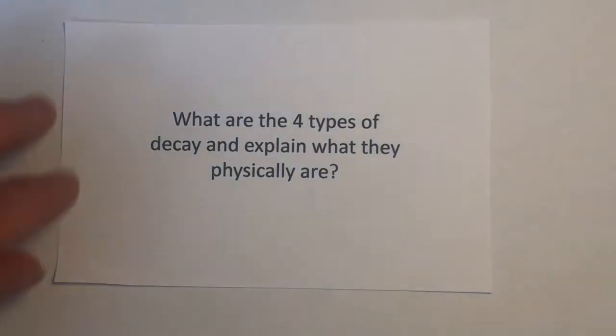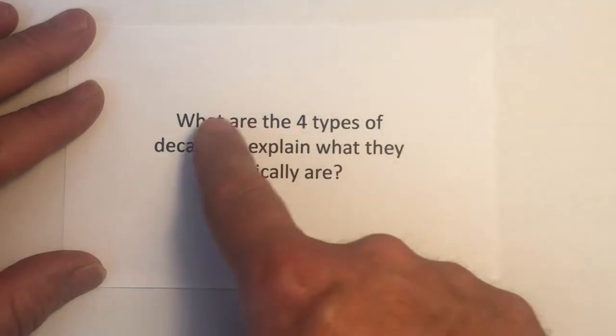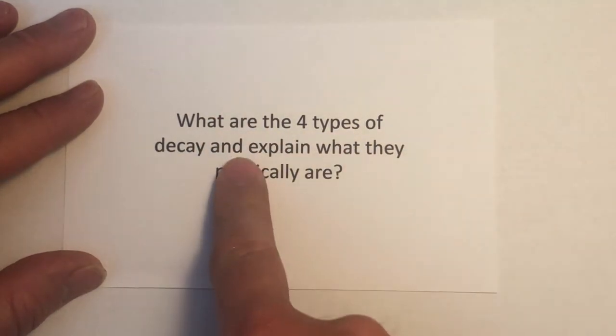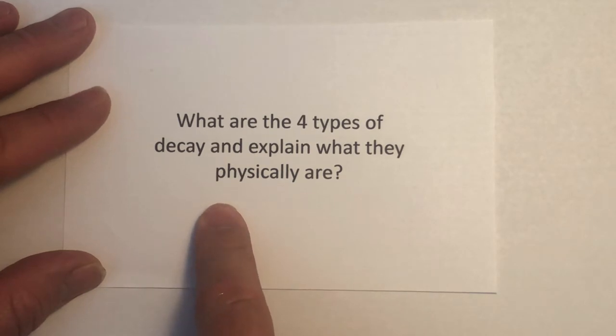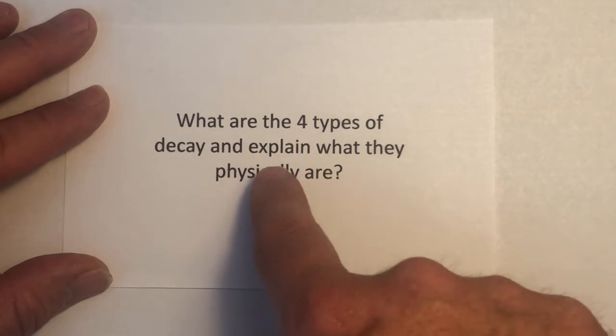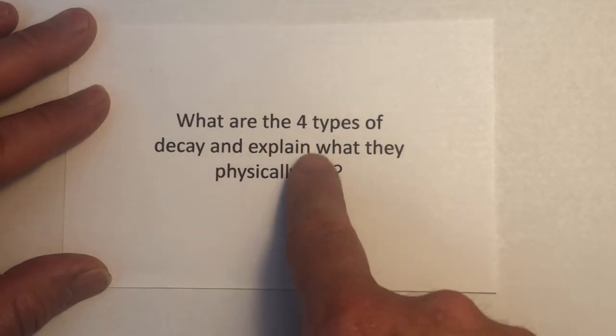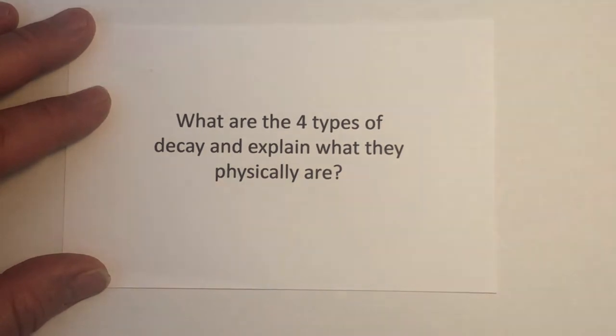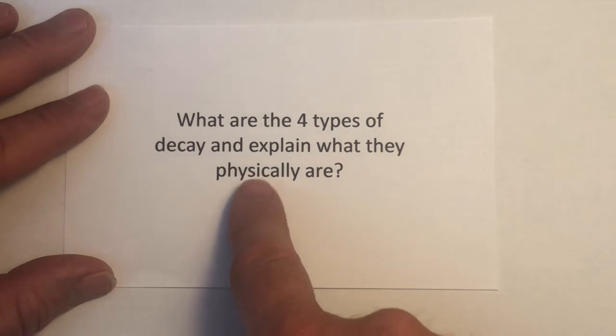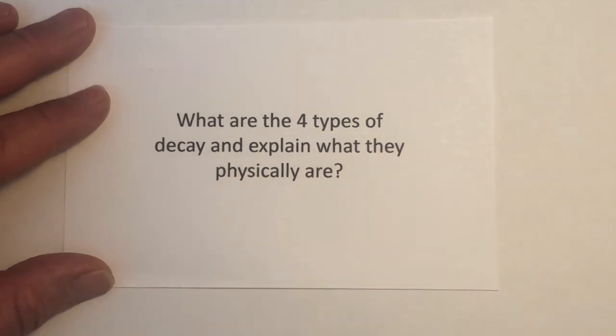Quite often you'll only really be asked about 3 different types of decay. What I'll do is go through the 4 and highlight the 3 main ones. One of the key things, it says here, is to explain what they physically are. If you could get a microscope and absolutely zoom in and actually look at these things, you need to be able to describe physically what they are.